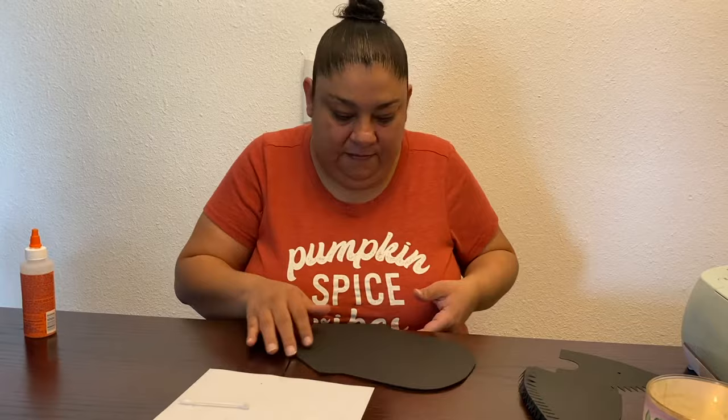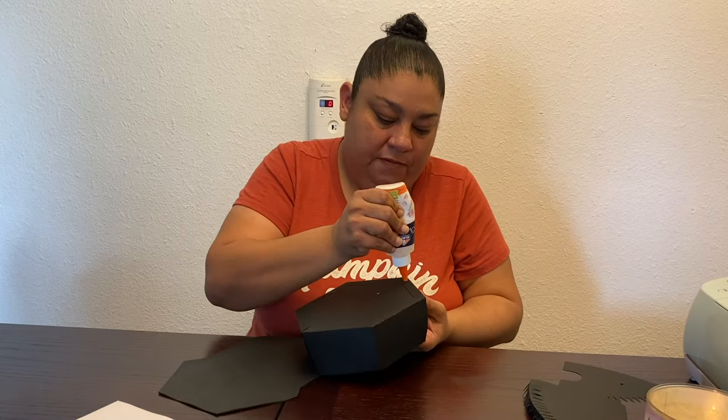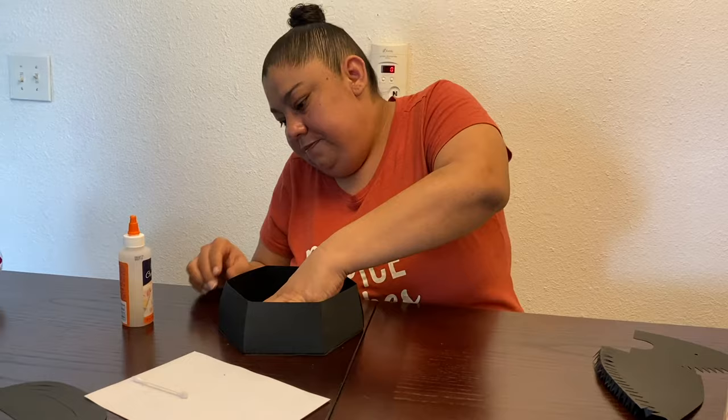Okay, it's messed up on the bottom. That's gonna be the bottom, they won't see that. Now we're gonna glue this. See right here? Here's your guide again. It's gonna go like that. So we're gonna go ahead and glue that. We're gonna push this to the side.